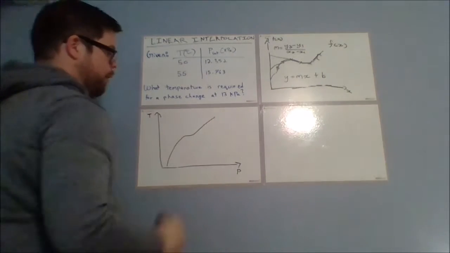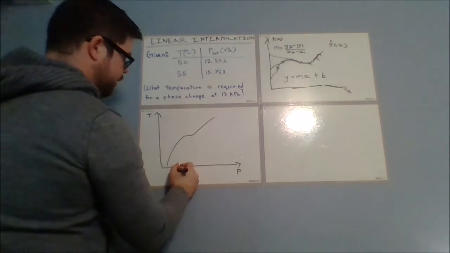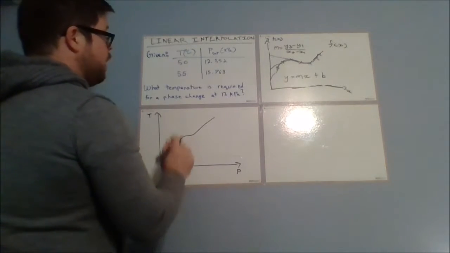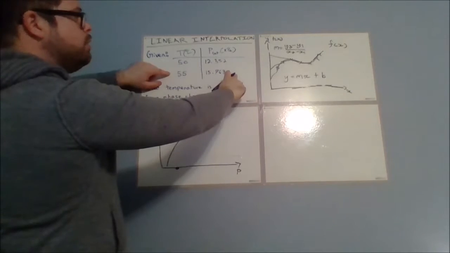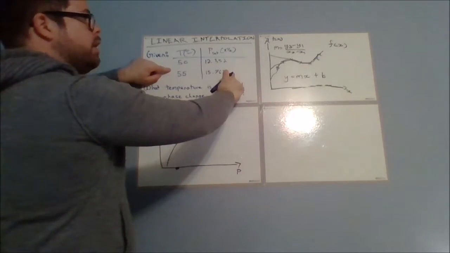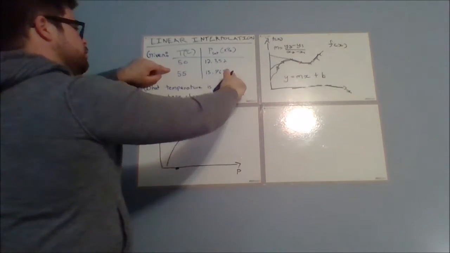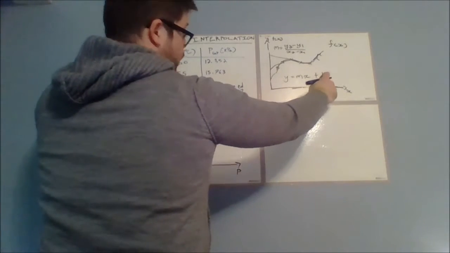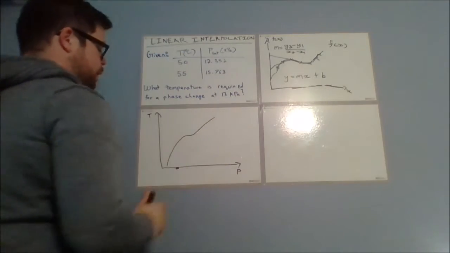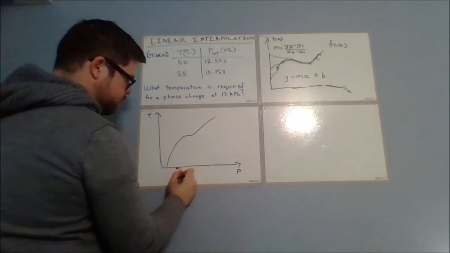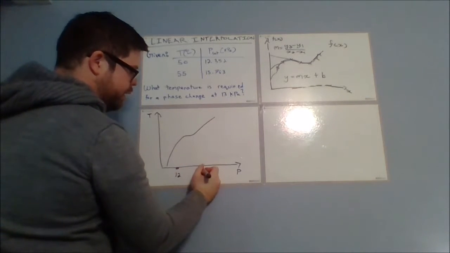I'm just going to draw a random graph, and I'm going to call this my x1 point, and I'm going to use the lower numbers. I don't need to use the lower numbers. I can use either numbers. It doesn't really matter. The only thing that will change is my y-intercept obviously will change, and my x will change, and I'll show you why in a second. So this is 12, and this is 15.